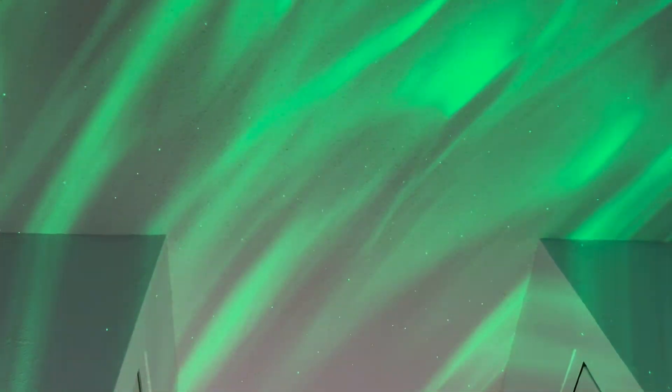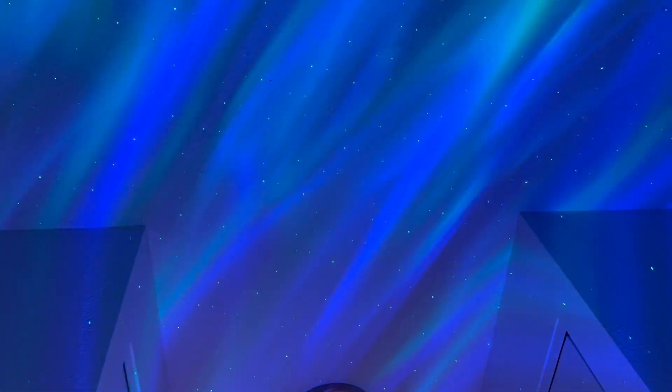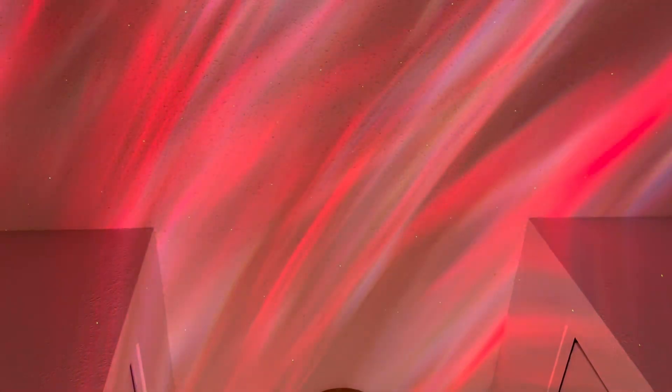What I like about it is that I can switch the colors — I can take out the red, just leave it green, and this looks like beautiful northern lights. I can turn it into green and white, or even a greenish blue, or just blue — it really looks like the northern lights. And if you want to make it like a pretty party color, put all of them or just a red one, red and white. Really, really beautiful and versatile.